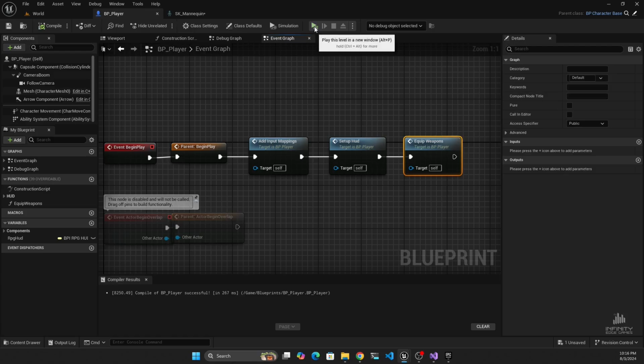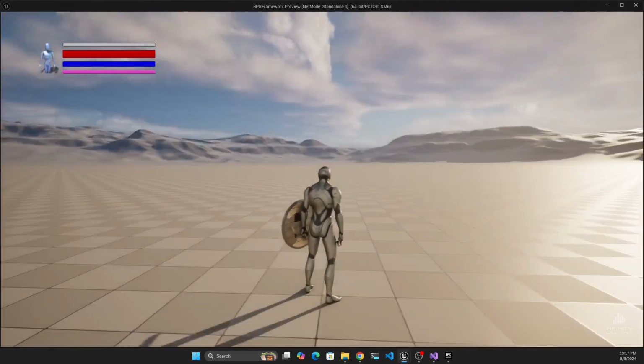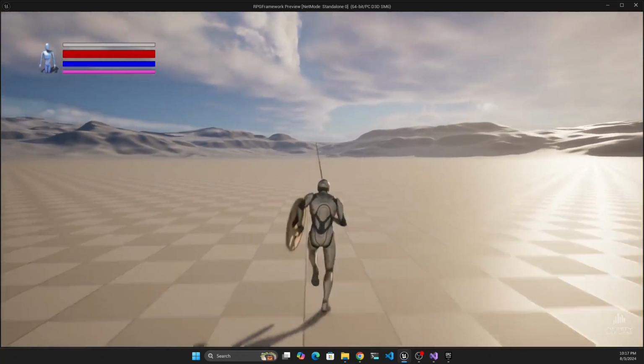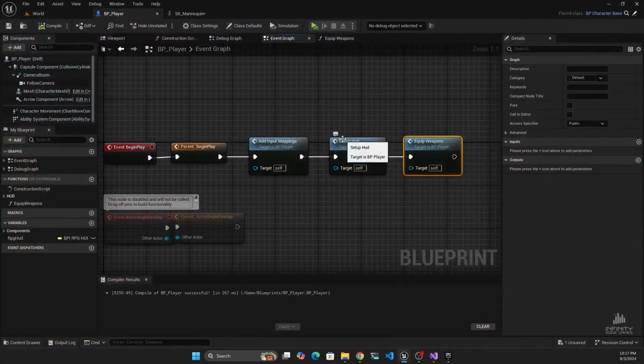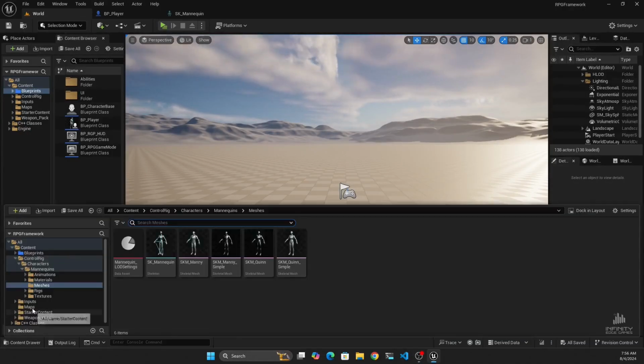Compile and play. Now our player has sword and shield equipped and attack animation is performed correctly with this weapons. The common behavior for an RPG character is that it should spend stamina when performing attacks. Also, when character runs out of stamina, it should not be able to attack. Here ability system will help us a lot.